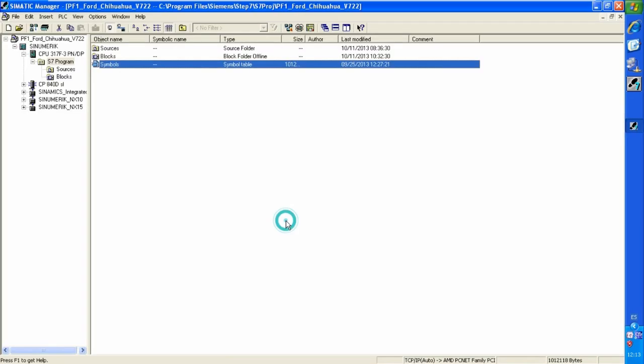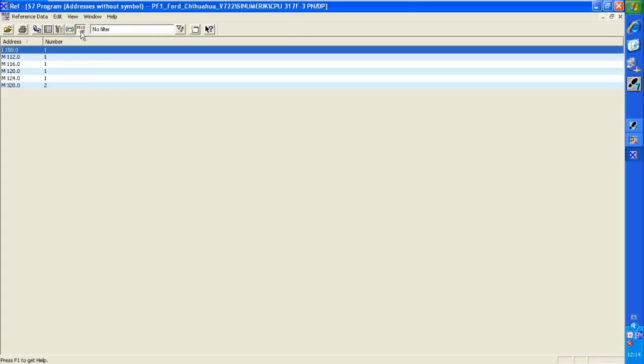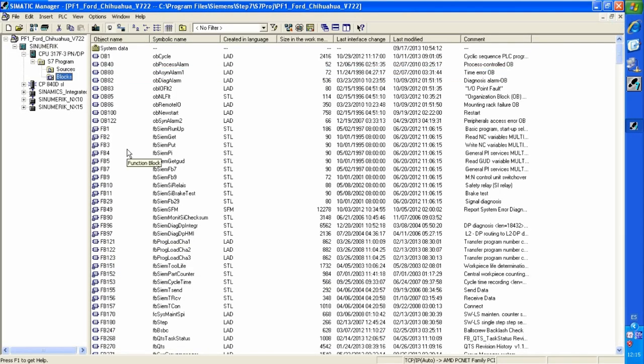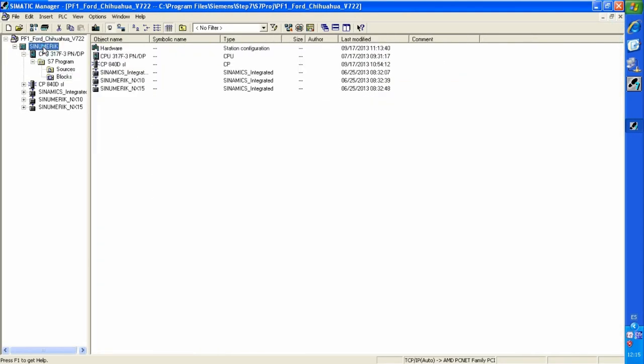I would say no. But in this case, if I go back again to the addresses without symbols, basically this address is going to disappear. So you're going to see this address in your PC right now because I didn't save the information before. Anyway, so right now I am just going to close this window in here. And then I am going to select this option. And finally, I am going to select hardware.